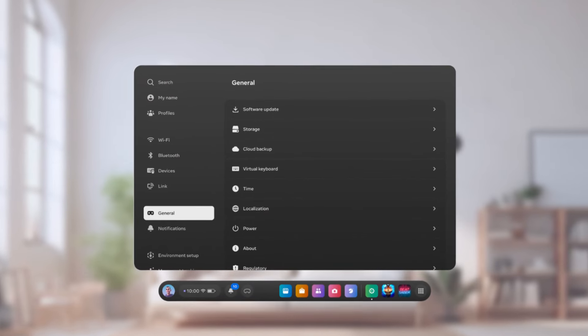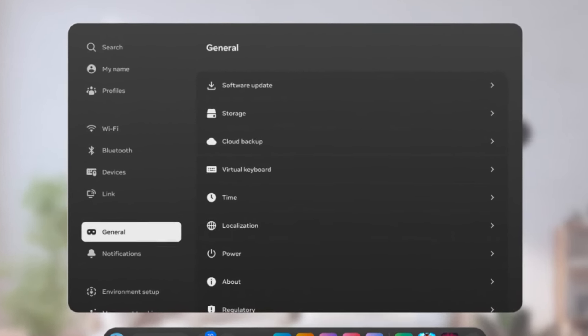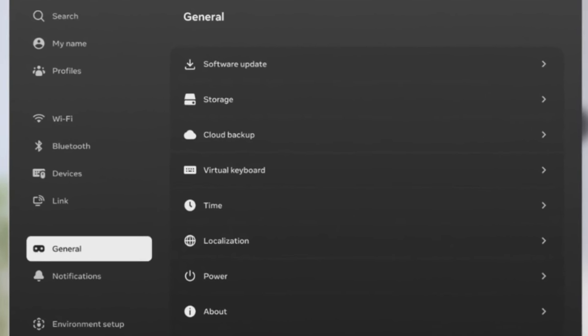Getting to the update, the first thing they're bringing over is a brand new design layout. They are completely changing the way that everything looks inside the menu, which is good because I always thought the last menu looked pretty bad. This looks a lot more sleek — I'll play around with it for a bit before I decide how much I like it, but so far it looks pretty cool.